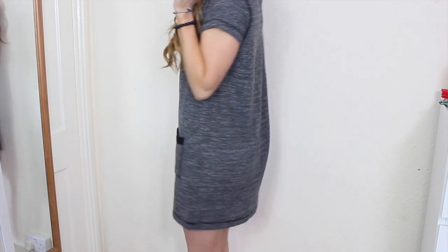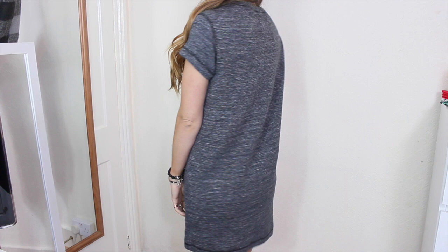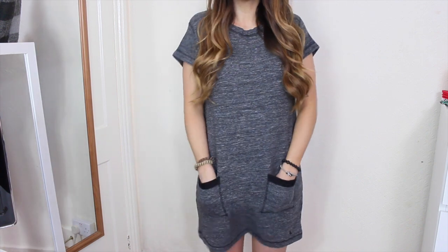It still has the label inside and it is £59.50 — just really really cute. I'm only 5'3" but this comes to quite a good length on me, which I really liked because no one wants a dress that comes up too short. The colour is kind of a navy-grey and it's really nice on me.